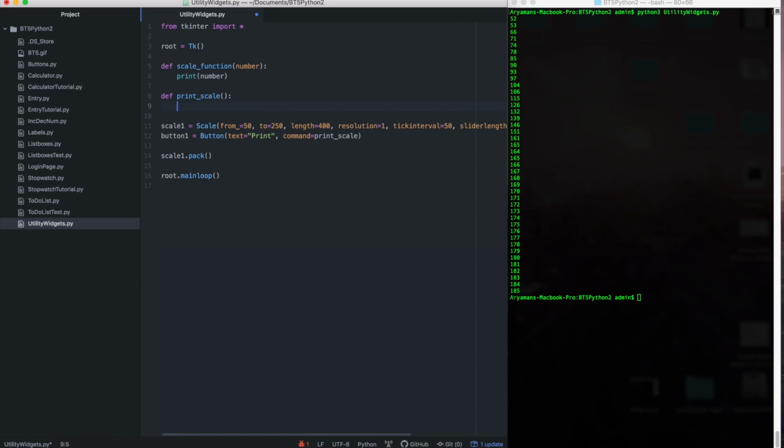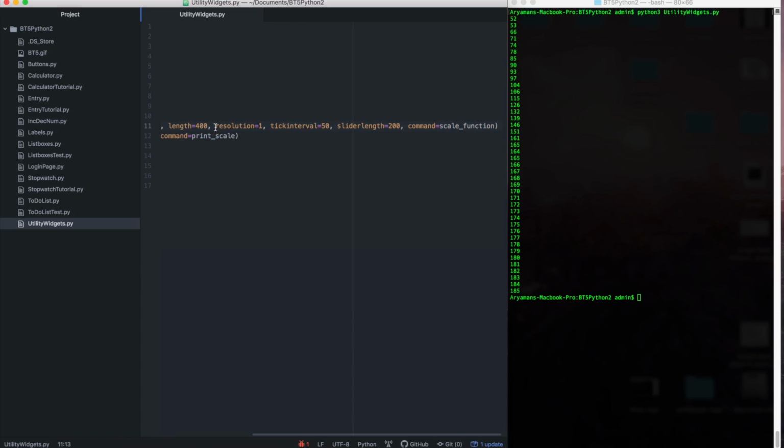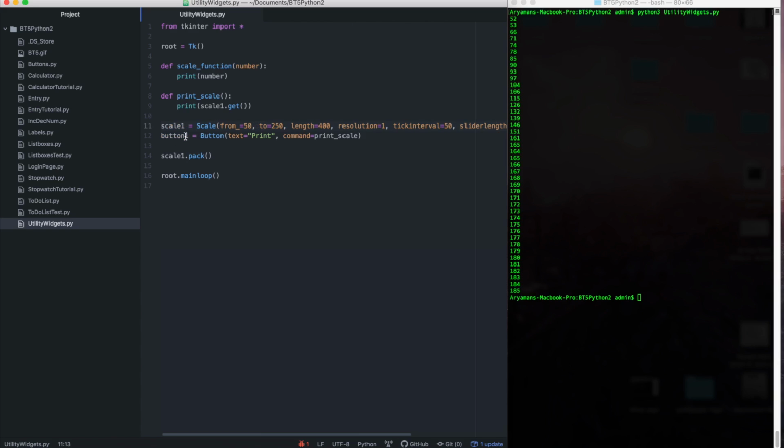There we go. Print scale1.get. And in this case, .get will work because we're not calling the command by using the scale. We're calling the command by clicking a button. And in this case, it'll work.